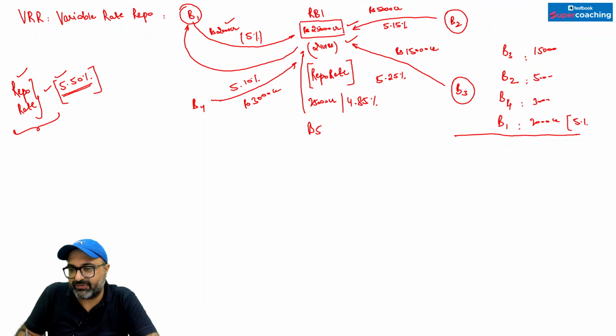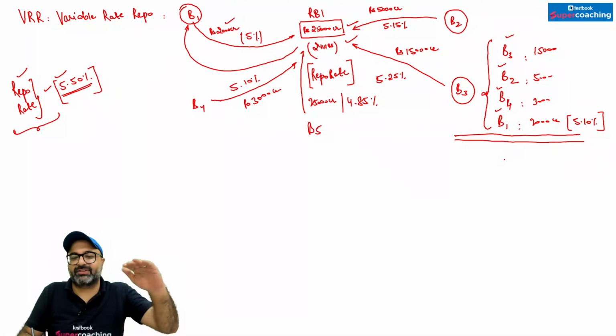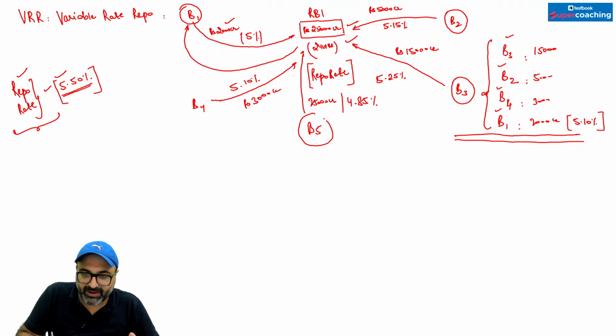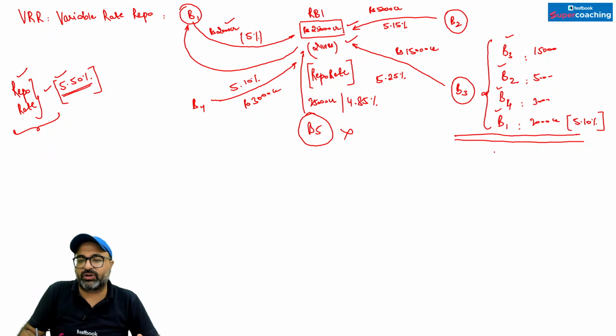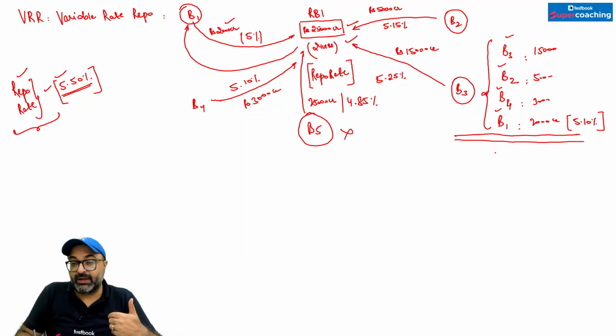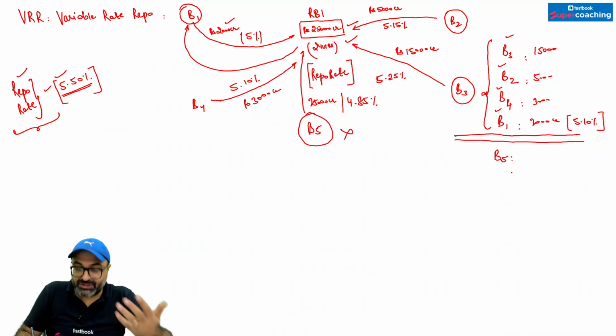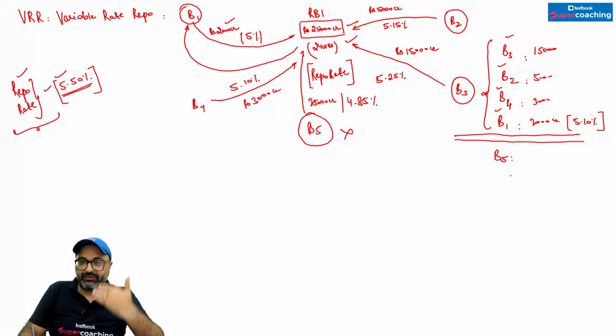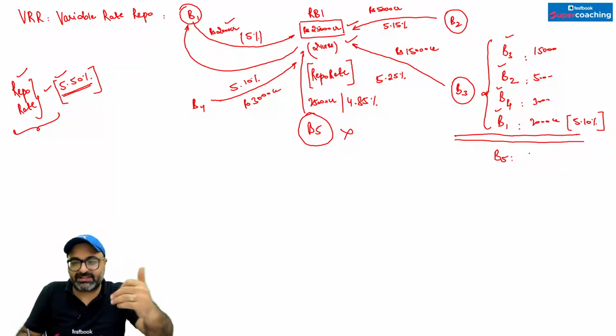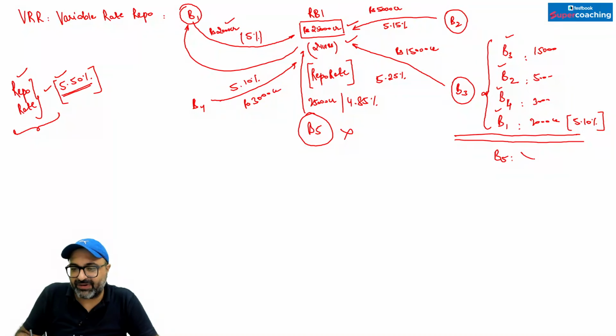That cut off is 5.10% because the entire 25,000 crore rupees loan has been lent by the RBI at different rates of interest depending upon the bidding, but it will close once the cutoff is completed. So in that particular case, this bank 5 will not be able to borrow the loan, because if I arrange the banks in terms of descending rate of interest they have bid, B5 is at the last and it is not capable to do.